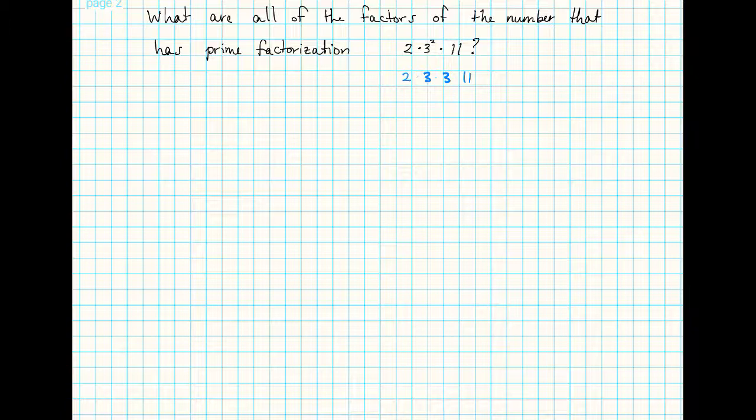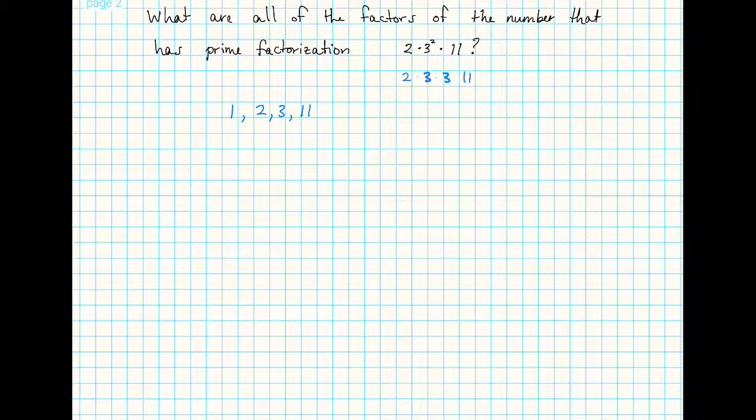And so one of the things that we saw was that any factor of this number can be written as some product of the primes. And I want to intentionally not actually multiply this number out because I don't really care what that big number is. The primes actually give me all of the information I need about all of its factors. So if I want to list out all of the factors, well, I can start with 1, which is a factor of every number. And of course we have 2 and 3 and 11 are factors, as seen there.